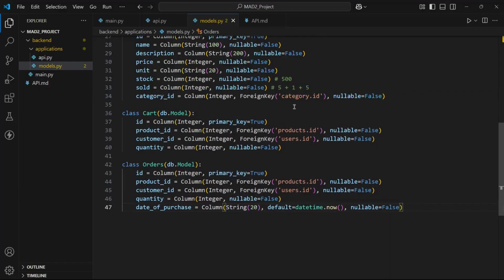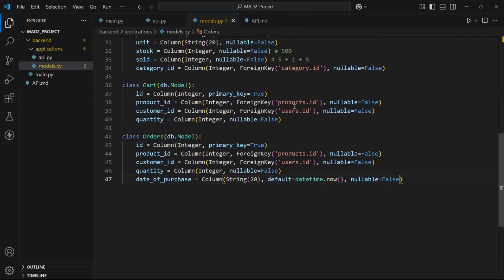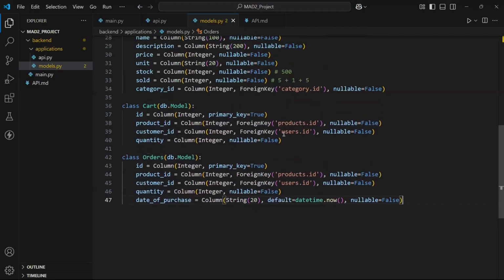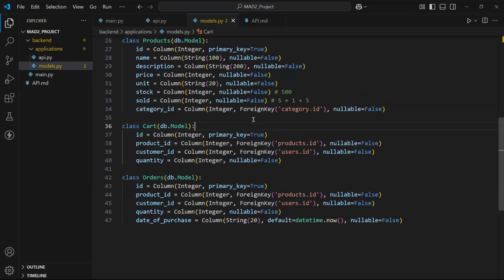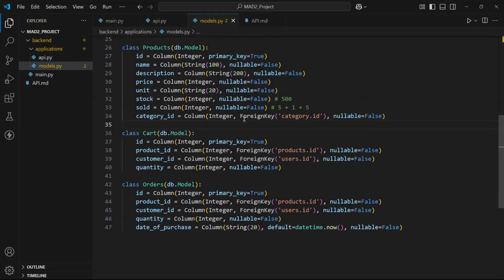I have a basic doubt about one thing. Just by looking at this models file, how do we identify a many-to-many relationship? For one-to-many relationship, it's simply a foreign key. How do we identify many-to-many relationship in this? One product can be purchased by multiple customers, and one customer can purchase multiple products, so it's kind of a many-to-many relationship. But how do we identify that by looking at this code?